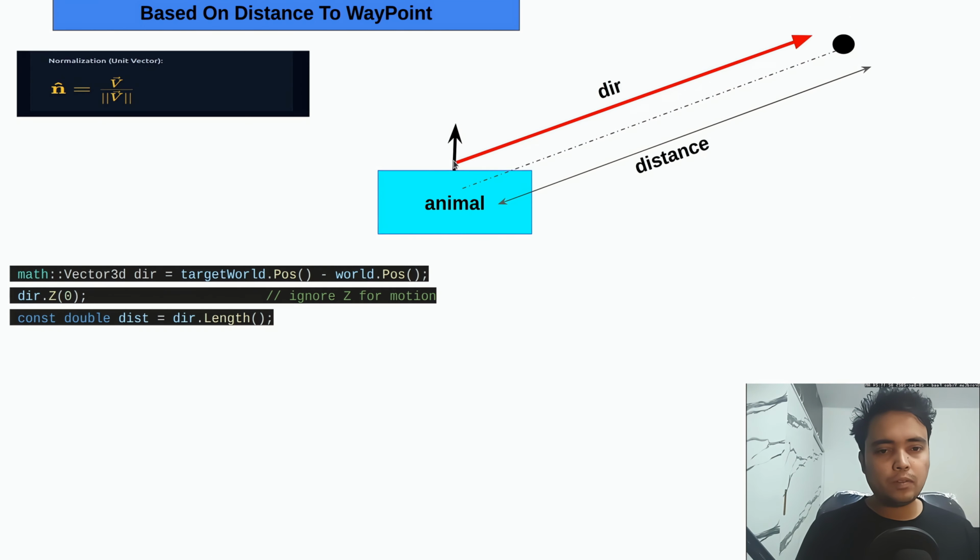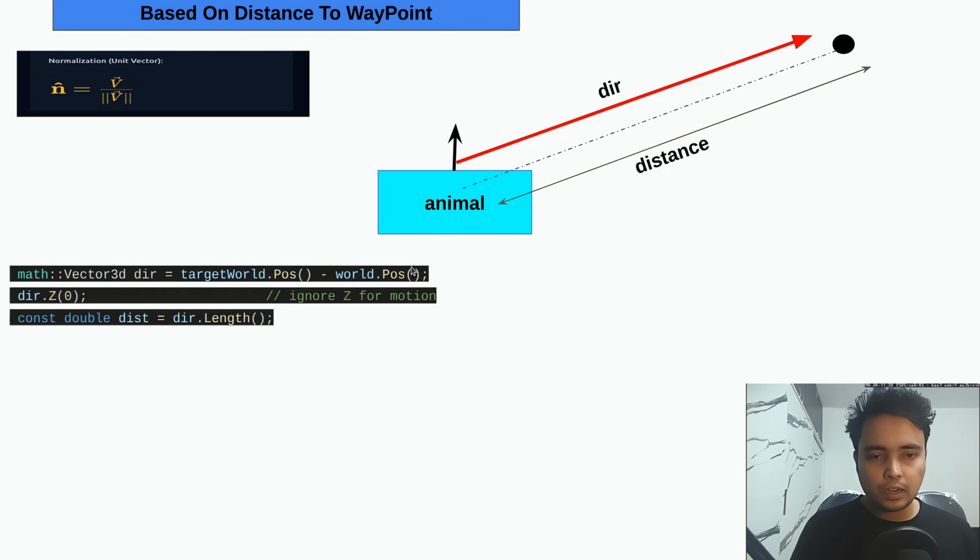Now once we have the waypoint, next we need to calculate the distance. How do we calculate the distance? The point where it is standing and the point over here, by doing minus. So basically it's vector addition and subtraction. This is vector subtraction.